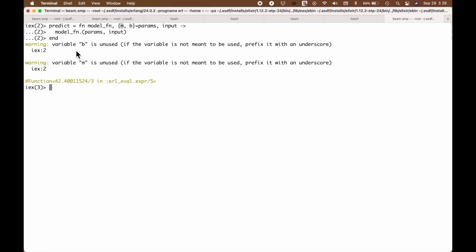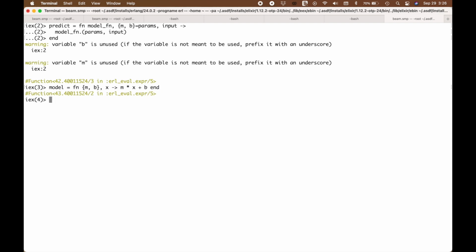So let's build our model function. And that's going to take the parameters and the input, right? And so this is going to take the m and the b, and it's also going to take the x. And what we're going to do is say m times x plus b. That's all it is.